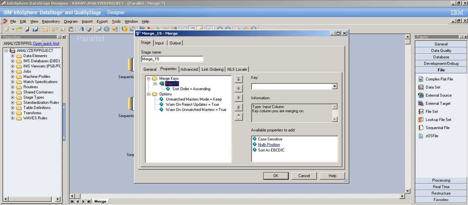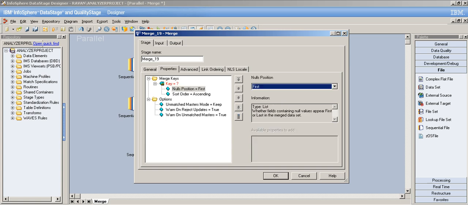By default, whenever we are trying to merge master and update, the null values appear first in the merged output dataset. But if you don't want those null values to appear first, then just override it by choosing last. That's it.